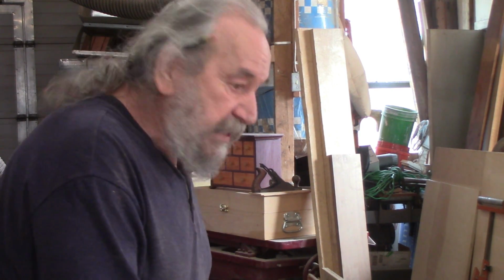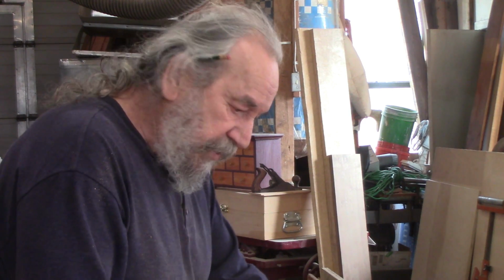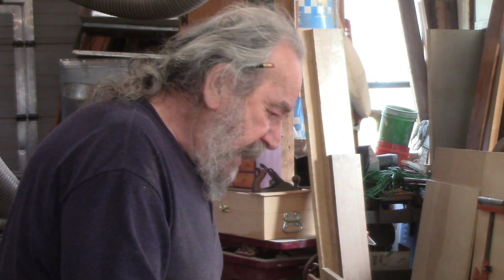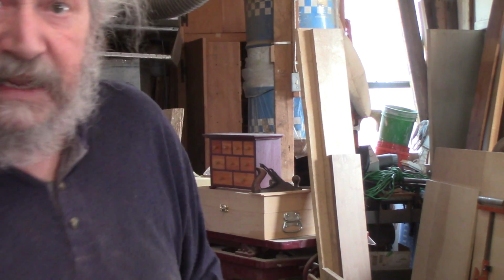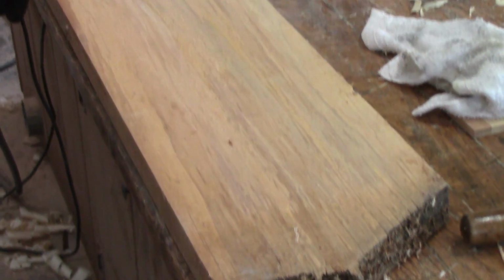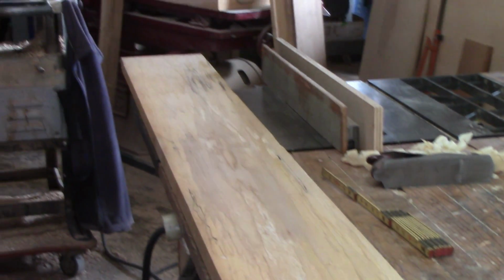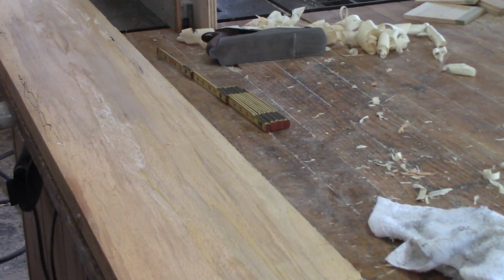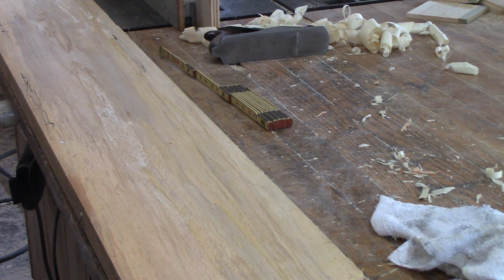I don't think that's going to matter. It'll be nice to get them all out of this. They'll all be cousins of each other no matter which drawer it is. And the stuff is beautiful. It'll wax up, because that's going to be the finish for the drawers, just wax. So it's going to wax up just fine. Take a look at this stuff. I've been touching it, and you should have been looking the whole time. It looks like that, and it's just beautiful. It's 8 feet long and about 10 inches wide. So let's cut it up, do some ripping, see how we do. Watch it happen.